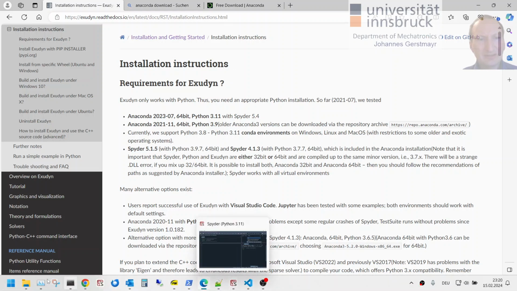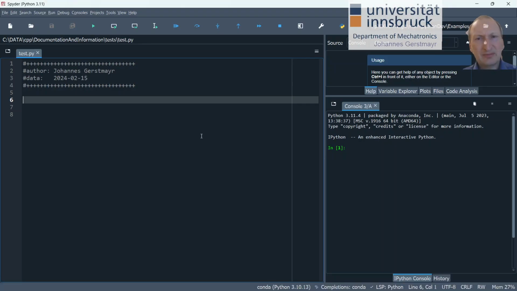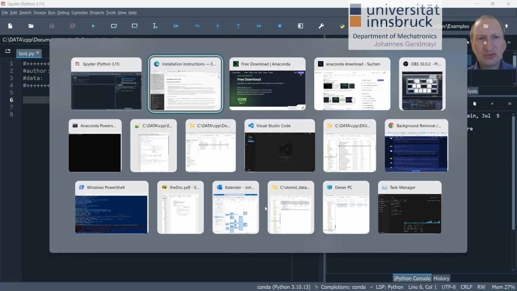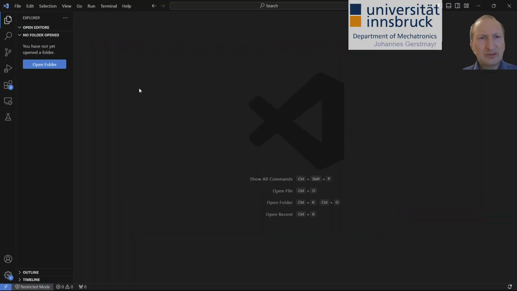You find it in Windows. When it is installed, it looks like that. And you can then build models here. Alternatively, you could also use Visual Studio Code. It works very similarly, and I just prefer Spyder here.